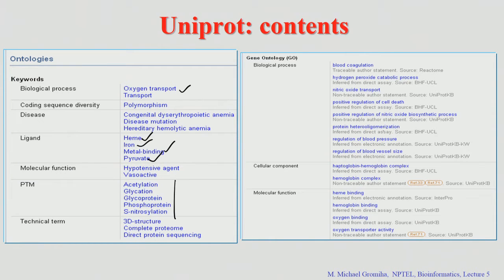Then we go with the ontology. There are different types of gene ontology widely used in the literature. One is biological process, cellular component and molecular function. They give the different specific subclasses in these different gene ontology categories.